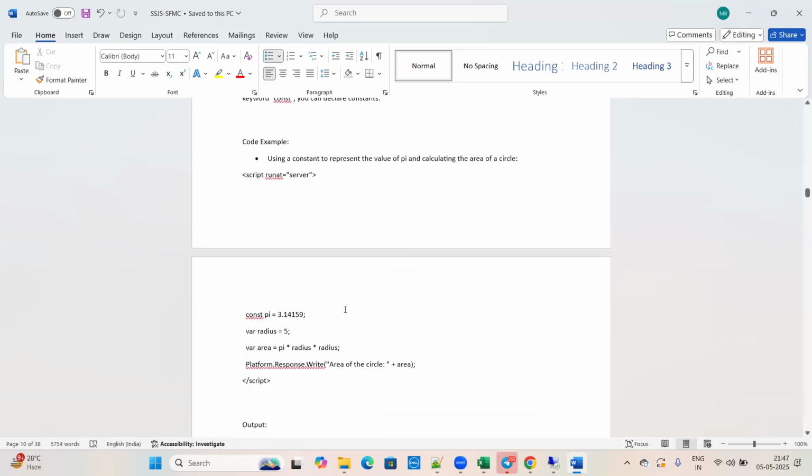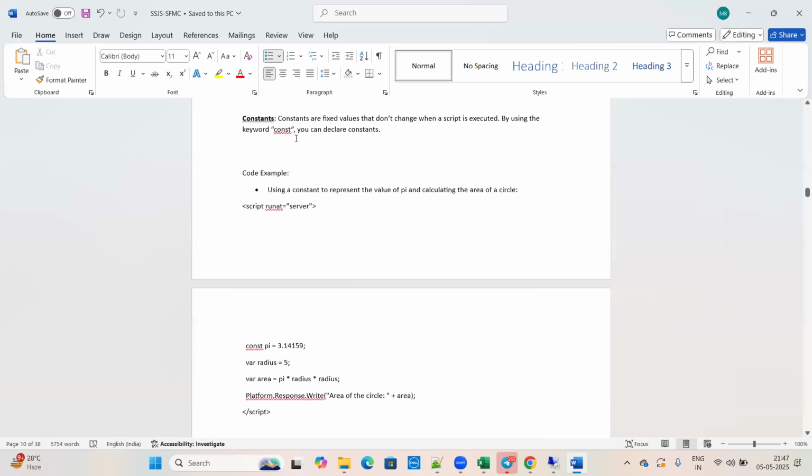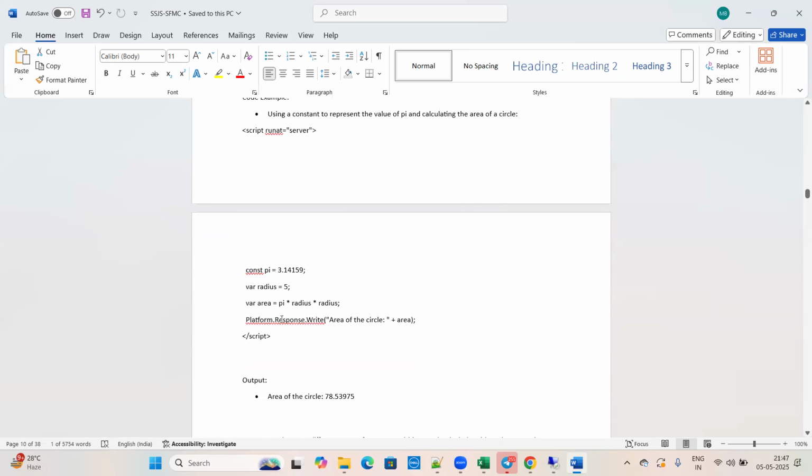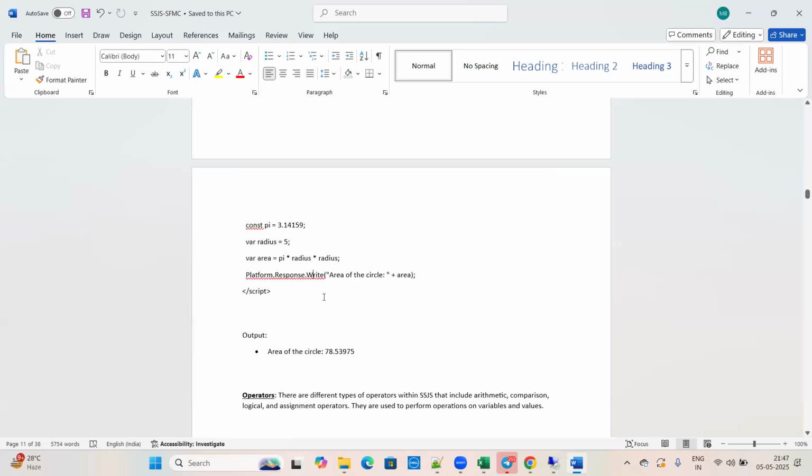Constant is whenever the value is fixed and you are not changing it. Again, there's keyword const for it in SSJS. And so all of these, they have slight syntax differences like SSJS, AMPscript and SQL. You have to be mindful of that. And everything is possible here, like variable declaration, looping, if else. But there are different libraries here in SSJS. And these functions, they definitely work.